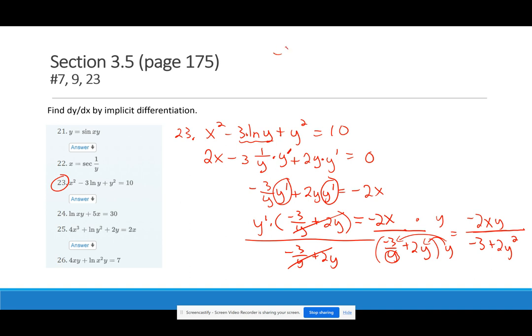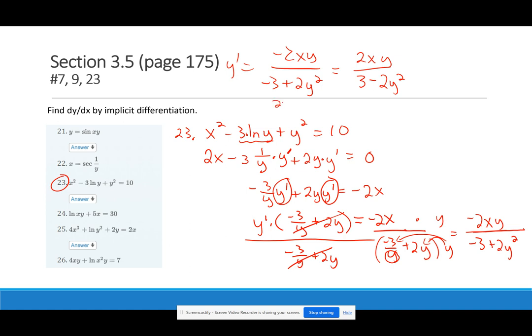But again, multiple choice test, watch it, because this is a good final answer, but depending upon how people move things around, somebody else might have gotten this instead. They might have gotten 2xy over 3 minus 2y squared. I can see they're equivalent because I could multiply the top and bottom by negative 1 and make that happen. So y prime could equal either of those, and they're both considered equivalent.